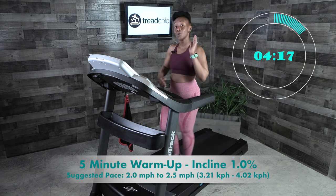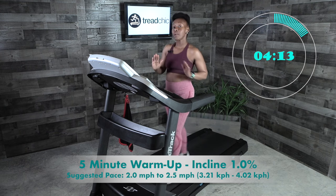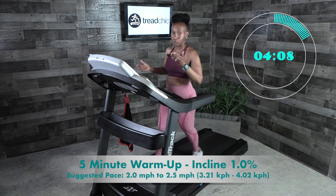With that said, as you know, this is 12-3-30 at incline 12. If your treadmill doesn't go to incline 12, go to the highest that your treadmill can go to, okay?